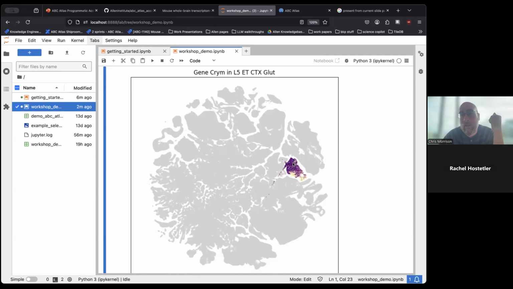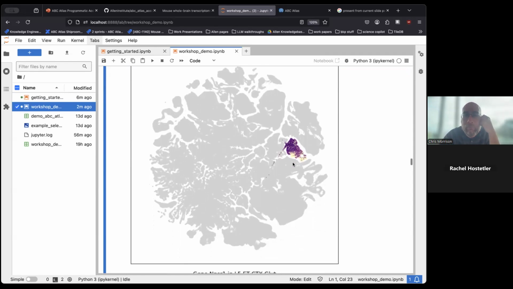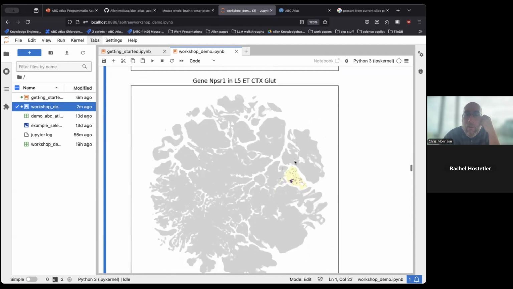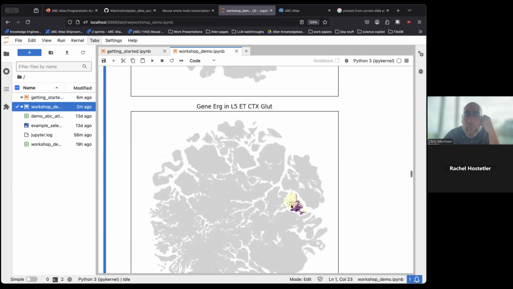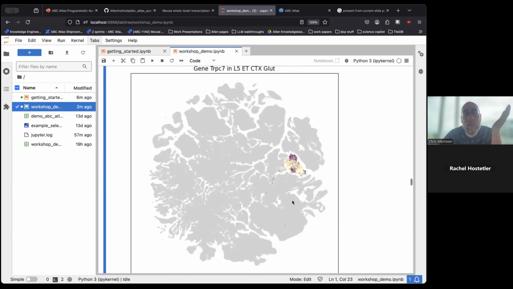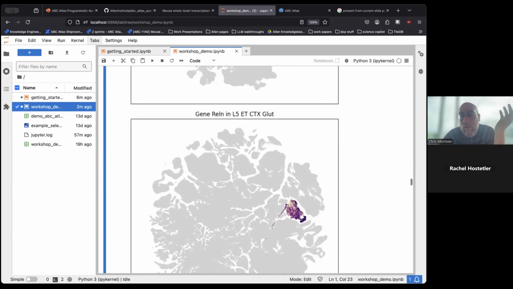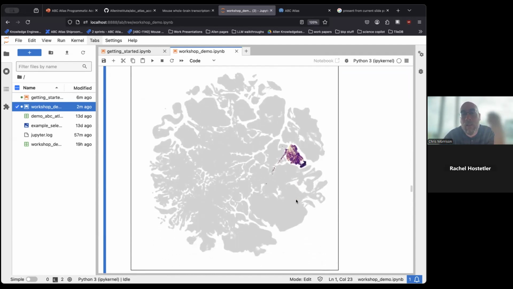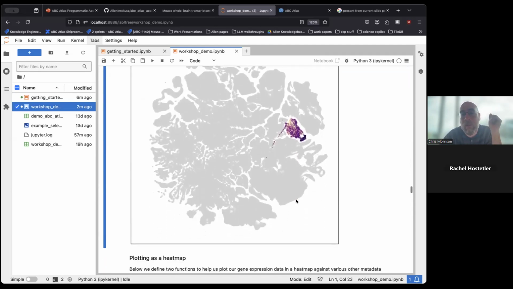This is a specific cell type. So you can see here for the first gene expression, the next one, and so on down the line. And you can see how these genes are fairly isolated in a given portion of the UMAP, which makes sense as they are markers for a given supertype that is below the subclass level in this taxonomy.